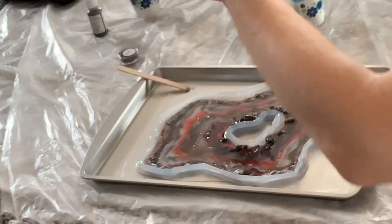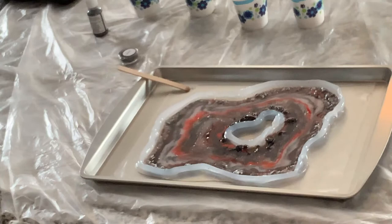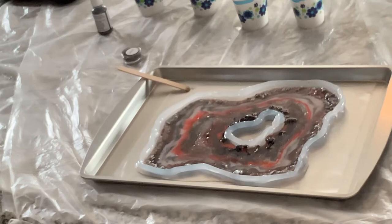So there's that. I do still have some of the other colors left, but I don't want to overwork this layer here. Torch, torch, torch.